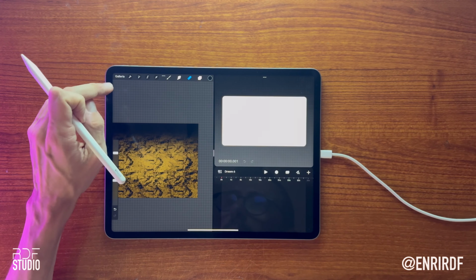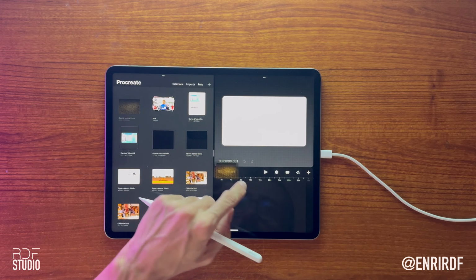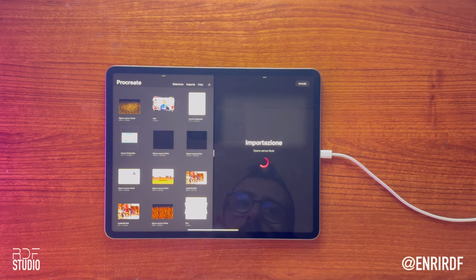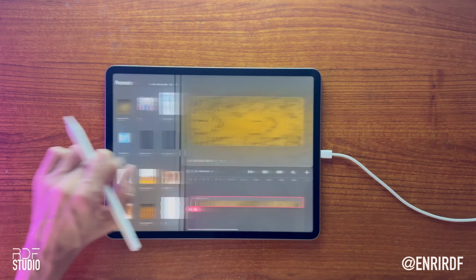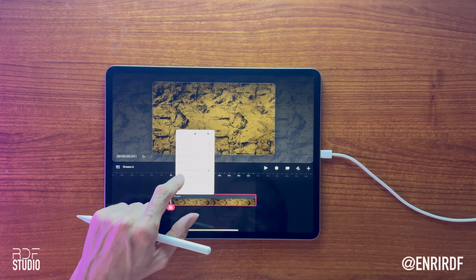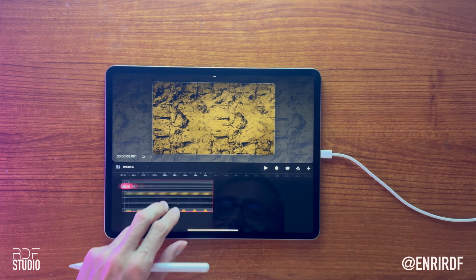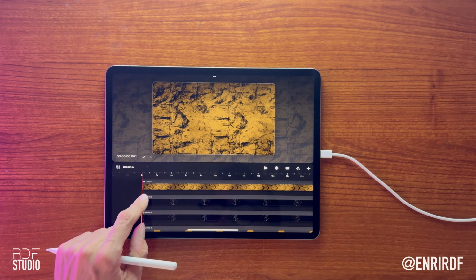I import the whole file. Ok, vamos! I convert the drawing into tracks, and here we have all the elements we need.